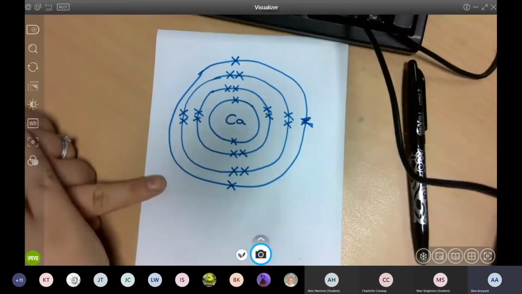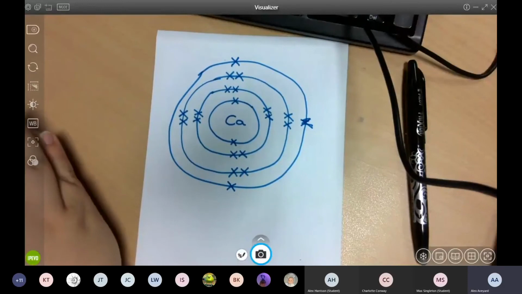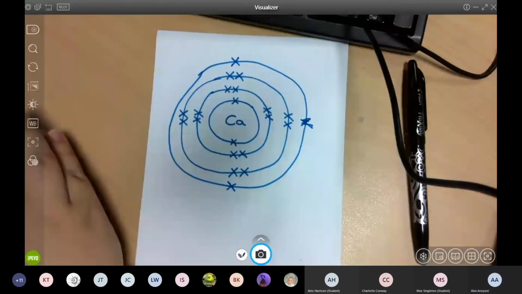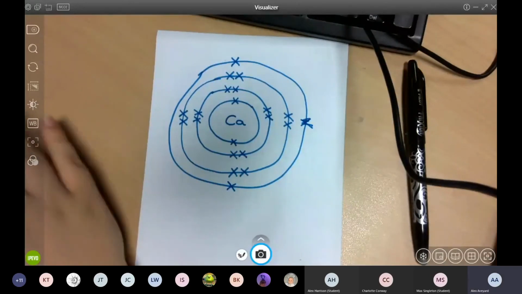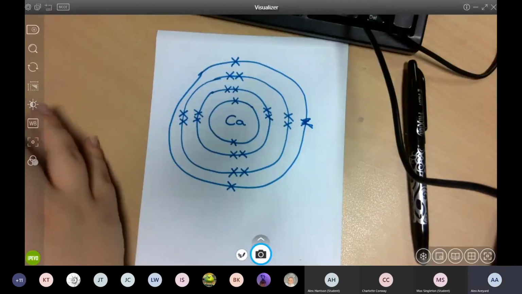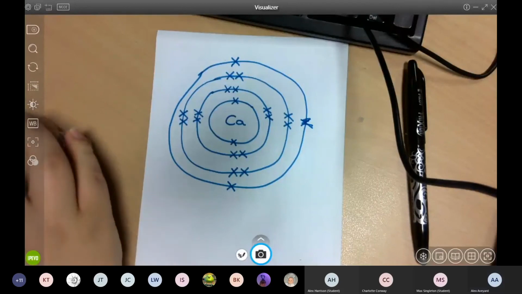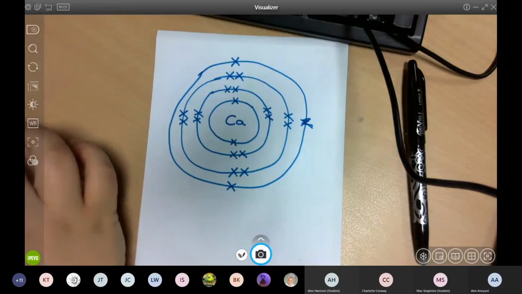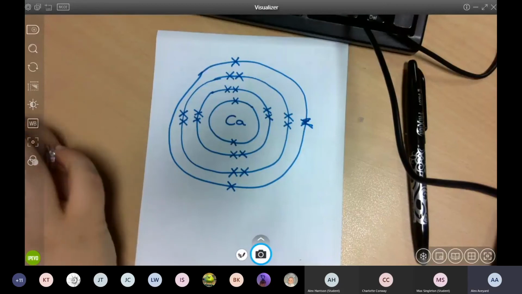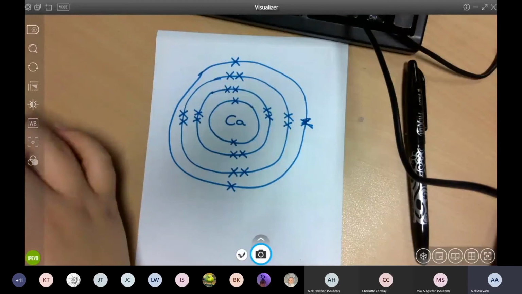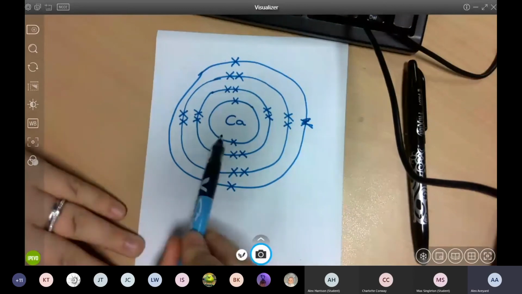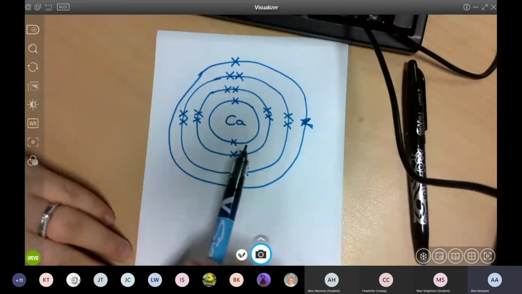What group would calcium be in and how do I know? Looking at my electron configuration. Okay, not to worry, Cameron. Can you see the visualizer? Can you see the screen? What you missed, Cameron, was just me going through how to draw the calcium live. I'm going to do another example, so that's fine.